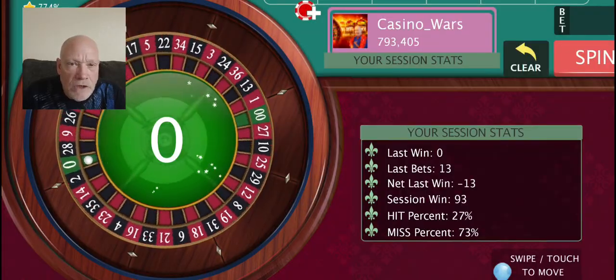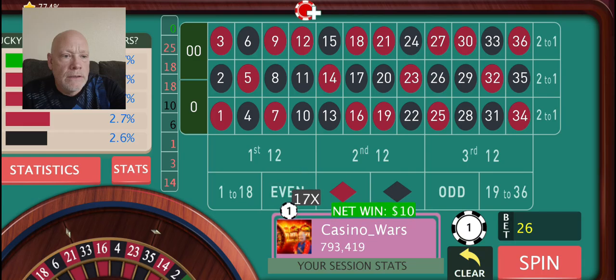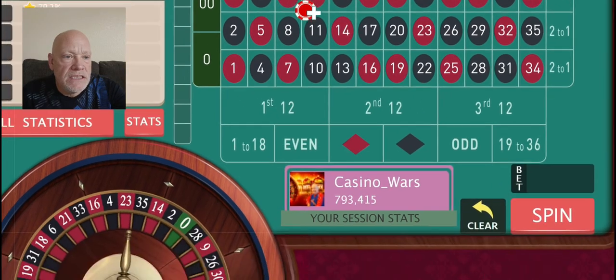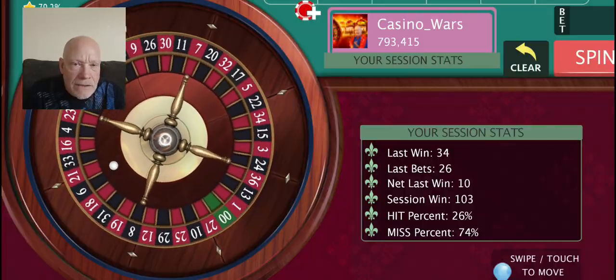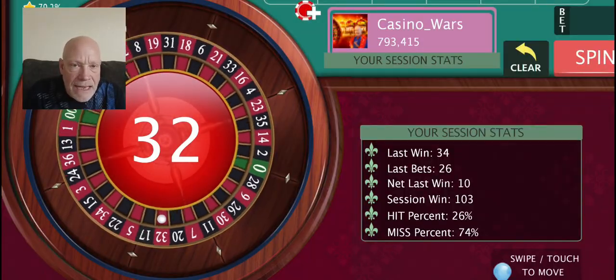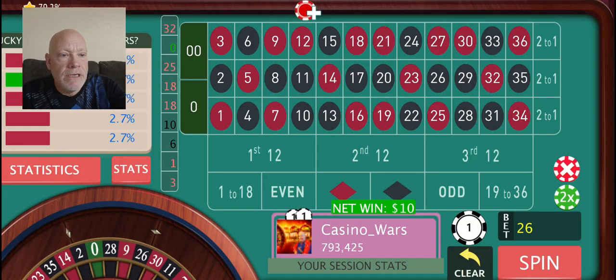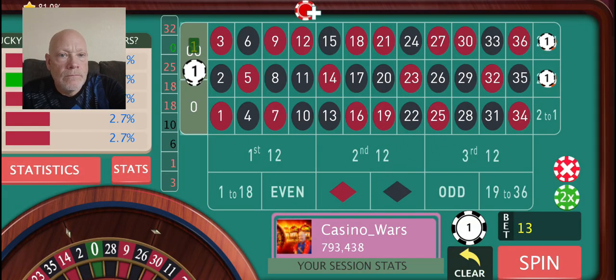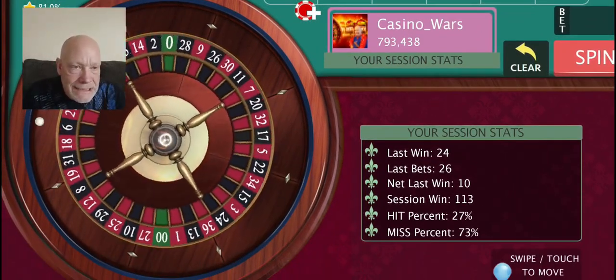This will bring us up to 113 if we get 2 wins in a row. That's our first one. Rebet and spin. This will bring us up to 113, and then we can go back. We're actually at session profit now. That's a win. So let's rebet. Let's go back to base and spin. All right, that's $113 now.